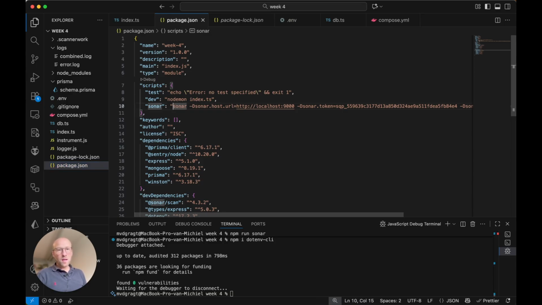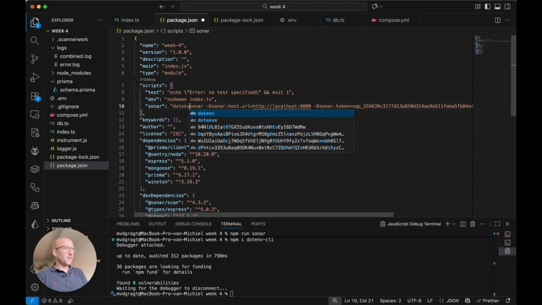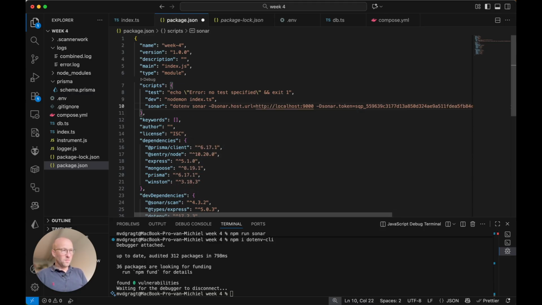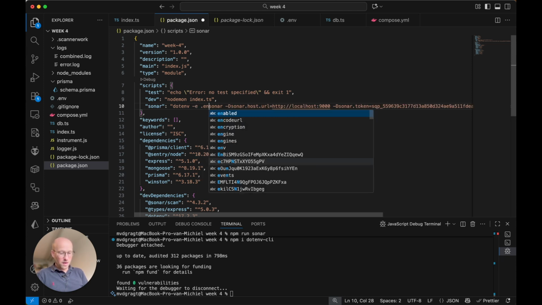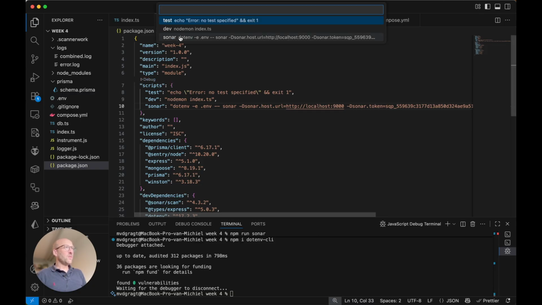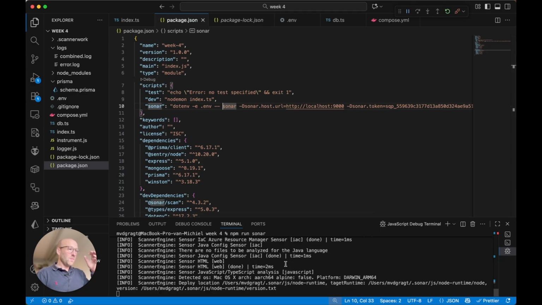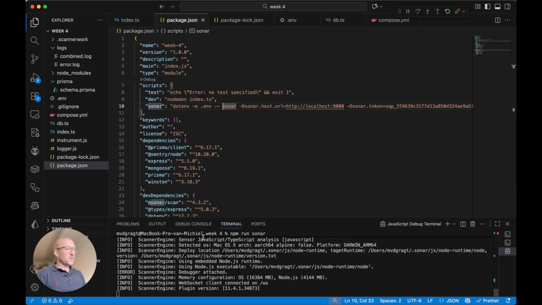And what we can type in is here .env, and then the rest of the code. Now let's try this out. And let's see if it works.